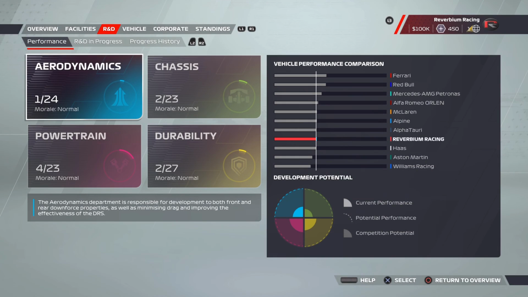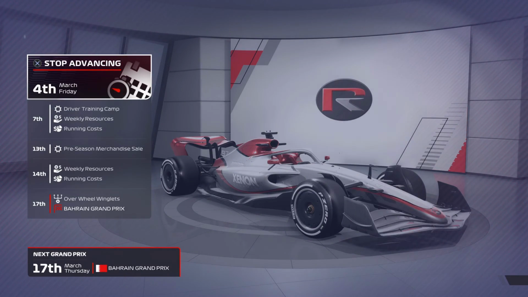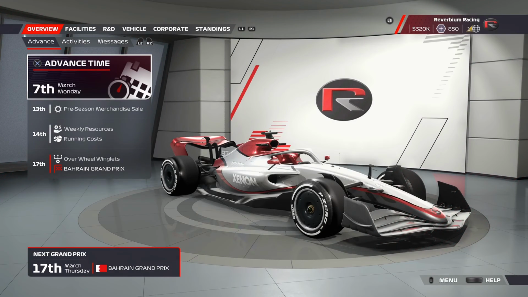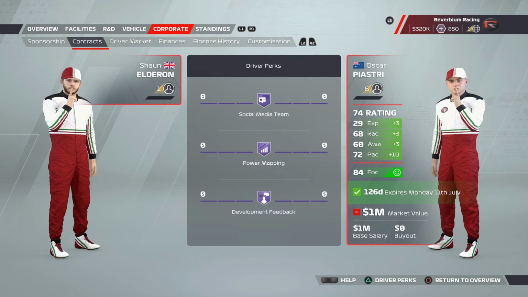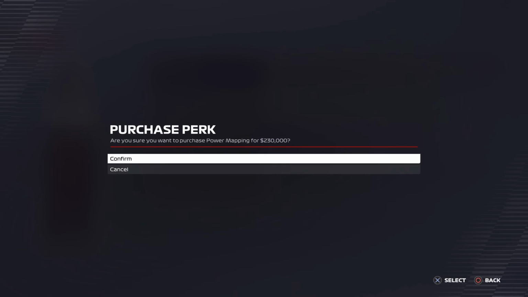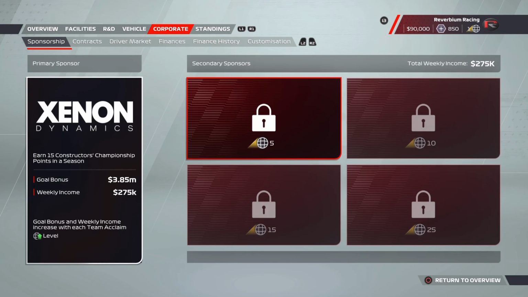We don't have enough points for anything else, so we're going to quickly skip on a bit to this first driver training camp to be done. We get a bit of money, a bit of resource points, and I want to head across to corporate into this contract section and quickly buy a driver perk. We're going to get the power mapping one. It's going to help reduce engine wear, which will just benefit us. We won't have to take so many engine parts later on in the season to help keep penalties down.